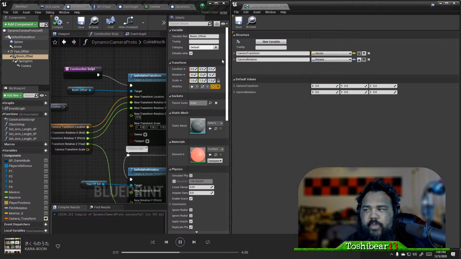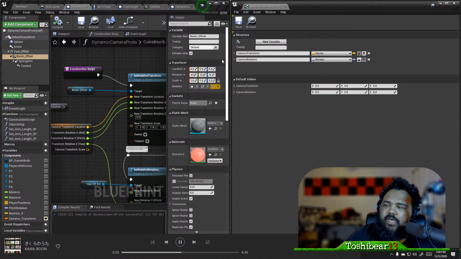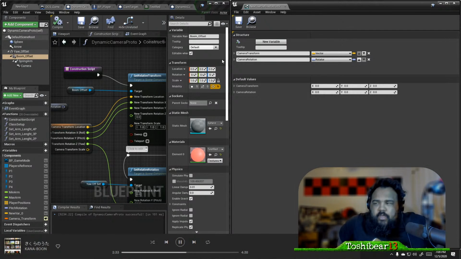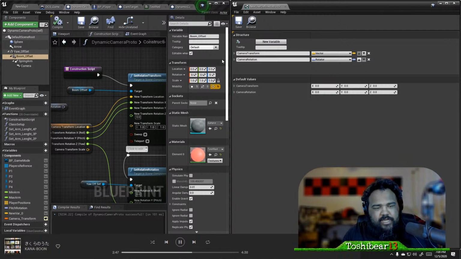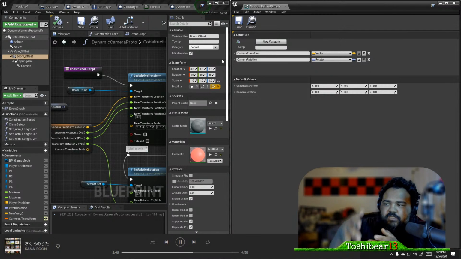Now, the only reason I'm using a struct in this case is because I don't want to worry about the scale at all. I just want to get what I need, what I want to send from the hitbox. So the main goal will be to set up hitboxes in certain areas, and when the player's camera tracker hits one of those hitboxes, I'll know to use these camera settings, and then the camera will shift there.